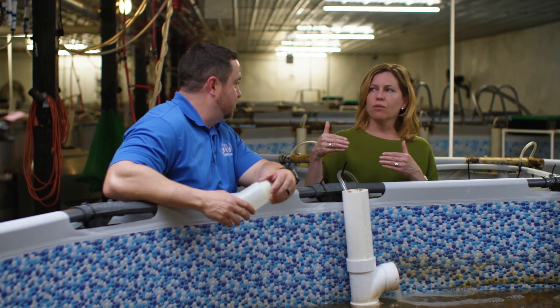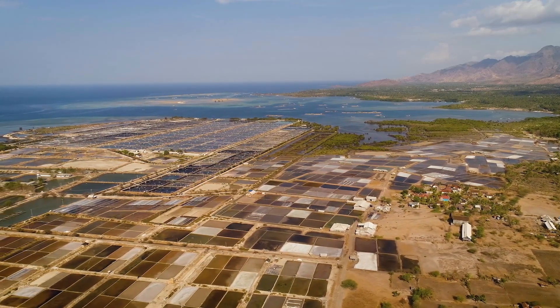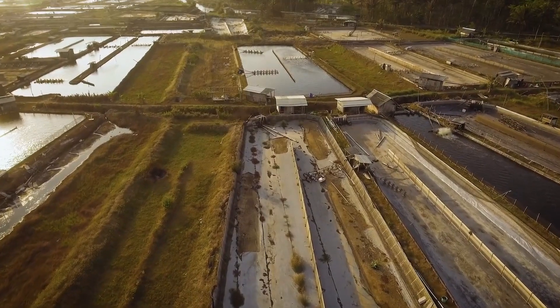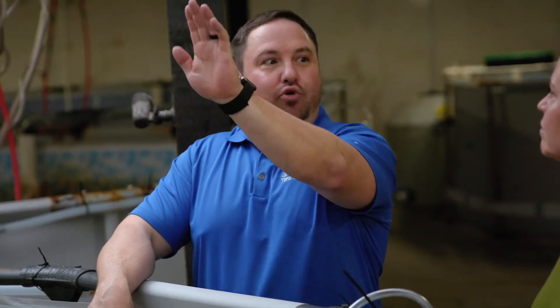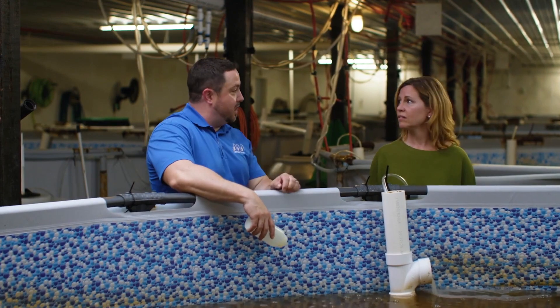A lot of the shrimp farming done in Southeast Asia is done outdoors, using natural resources and land next to the ocean. They basically ruin that ground by pumping salt water into it — it kills the soil. They build ponds next to the ocean, stock them with shrimp, use the pond until it dies, then move further upstream. When they do that, the ground is dead. They've salted it, vegetation won't grow there, and you can't raise cattle or other livestock — you've basically ruined that whole spot.